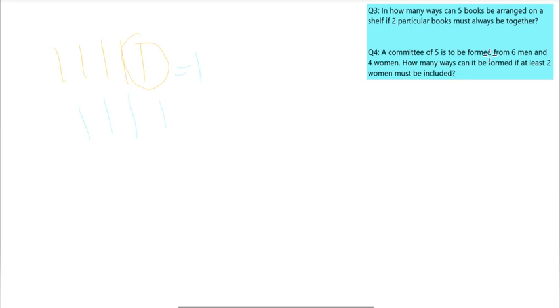If we decide to put this last book anywhere in this arrangement, it is always going to tell us that the book we are putting anywhere is representing these two books that are together. If we take them as one entity and solve it, then we have put the two books together. Because we put the two books together as one book, we have four books. So we find in how many ways we can arrange four books. Automatically we are finding how many ways we are arranging five books where two are together. Because those two are together, we can just say they are one. So now let's solve.